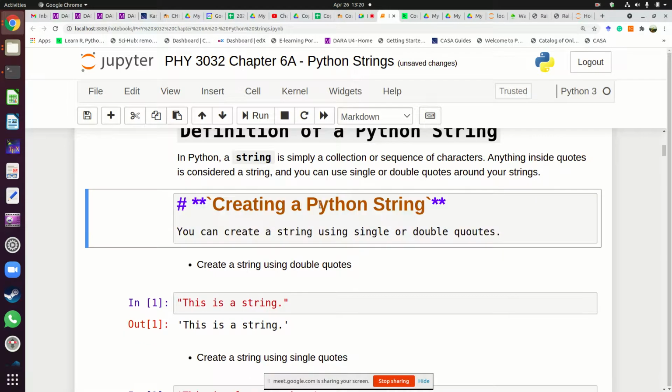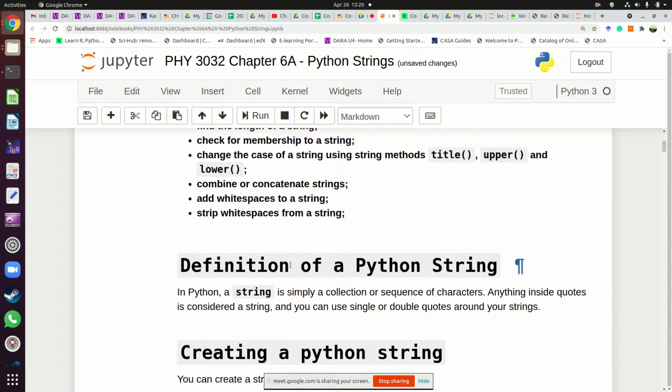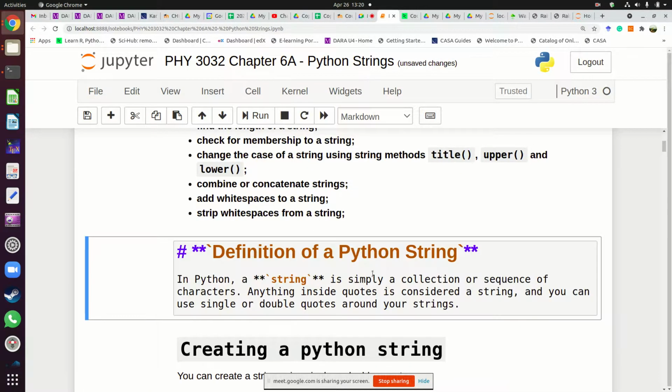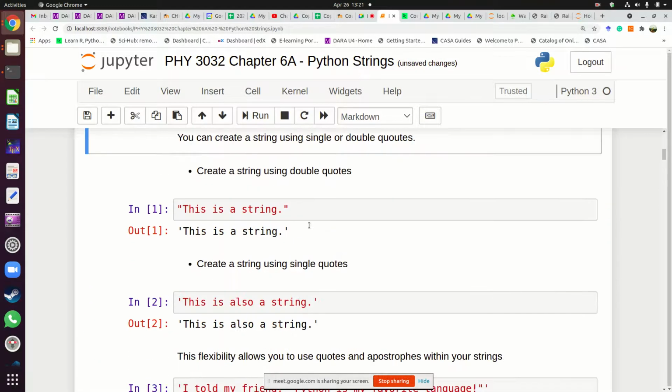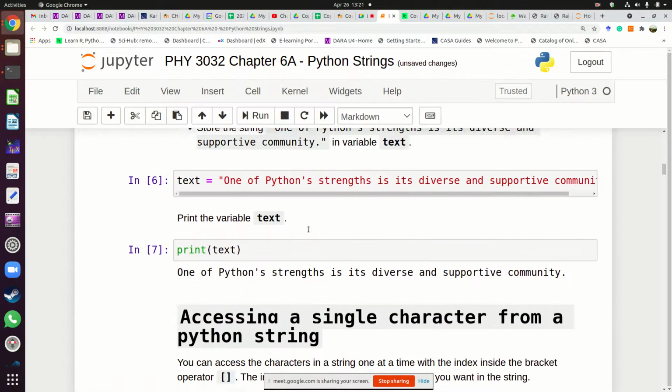Okay. So now that we know how to access a single character from a string using an index, you are also aware that when we looked at lists, we were able to access multiple items from a list using a slice.